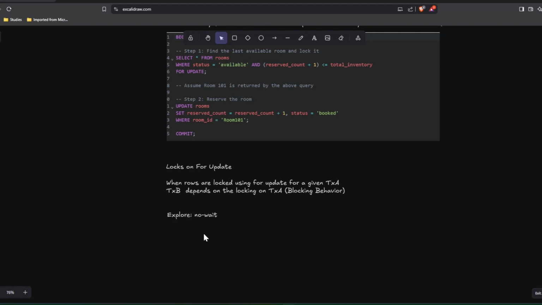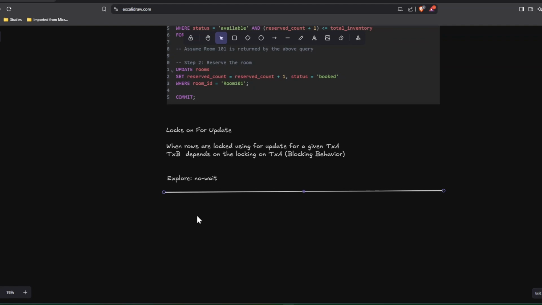NOWAIT is something we can use. I'm not going into the details; I am leaving a few things up to your exploration. But taking a cue from these locks, I can spawn another discussion: there will be plenty of issues with FOR UPDATE in production.